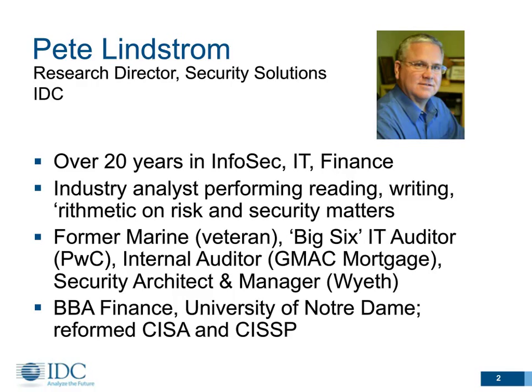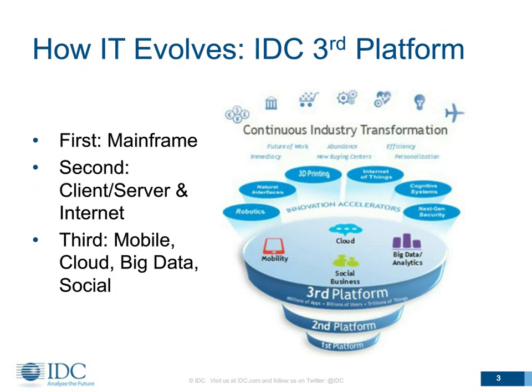As I indicated, I'm excited to be with you guys today to talk about these newer concepts. As you'll find out, some of these are rooted in old school concepts and some not. I've been around the block in the security space. I've been an auditor. I've been a security architect. I've run identity management programs and have been doing a lot of analysis, comparing and contrasting of solutions, and speaking with hundreds of enterprises like those of you out there in webcast land to really try to get a handle on where is security going and what do we need to do to deal with the realities of IT architectures today.